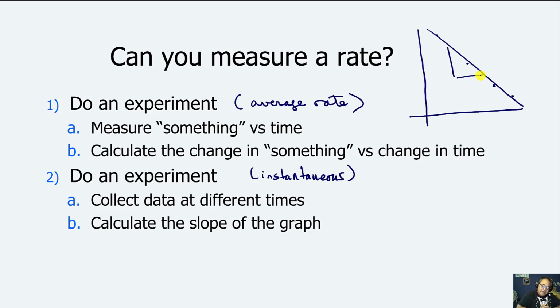Now, in this class, what's going to happen, and again, I'll do some of this with you, you're going to have a graph that looks like this. It's going to be curved. So then the question is, how do you calculate the slope of a curve? Because, right, by definition, it's a curve, so the slope is changing all the time. So what you have to do is you have to draw a line.